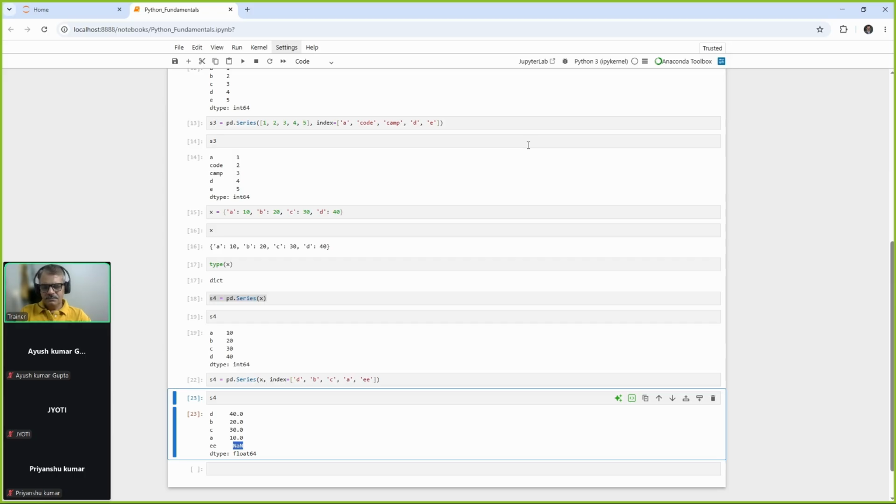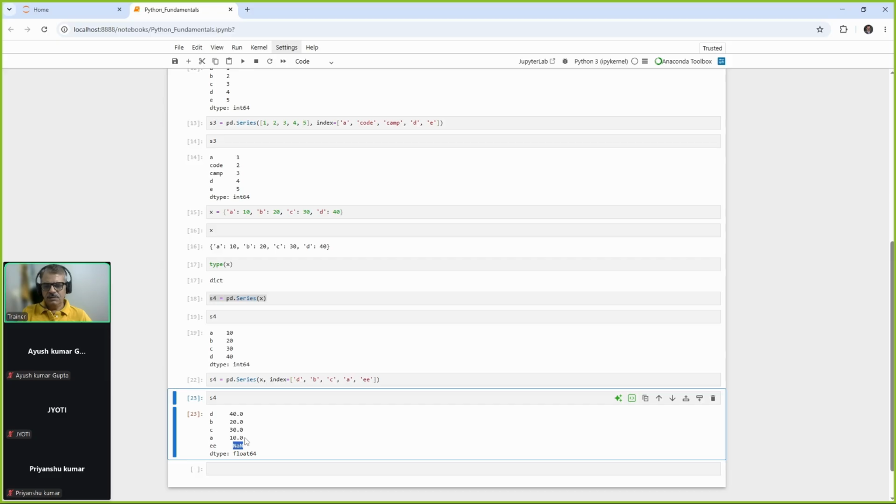NaN means the value is missing, the value is not present. So if we add a new index and we don't have the corresponding key in the dictionary, then we will just have a NaN value in the series object which we created. So as we see, we have A, B, C and D in the dictionary, which are the keys here, and then we have the corresponding values associated with these keys: 40, 20, 30, 10.